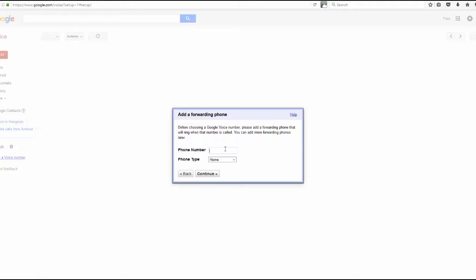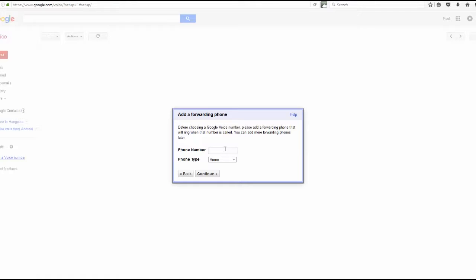The reason you would use Google Voice is if you are setting up a new business, or a different phone number that you want your customers to be able to contact you on, but you don't want them to always be able to blow you up at times. There might be a special private line you want to set up, or a special customer support line. Every time it rings, it would automatically call the phone you've specified, but it's not going to be your main phone that they have access to.